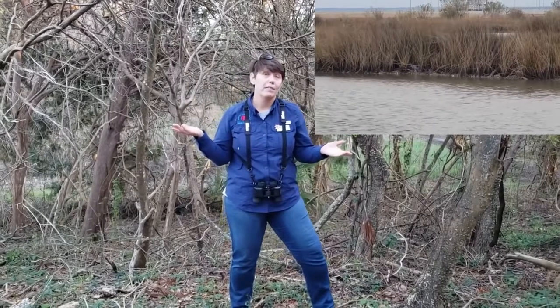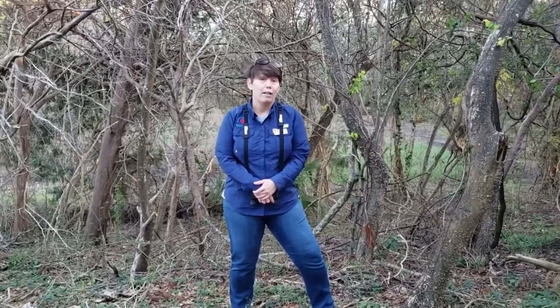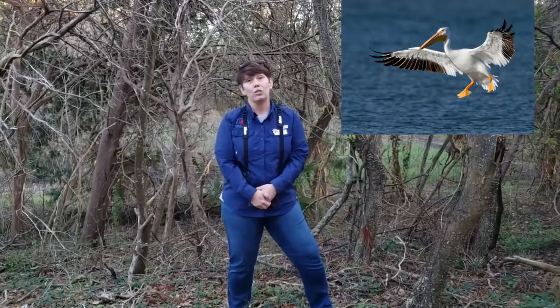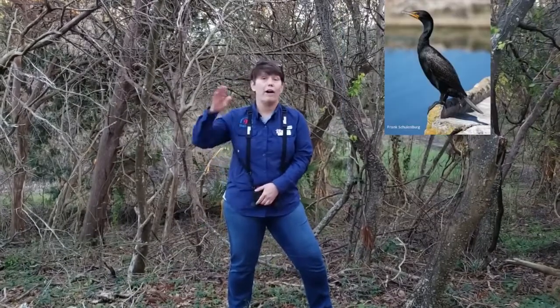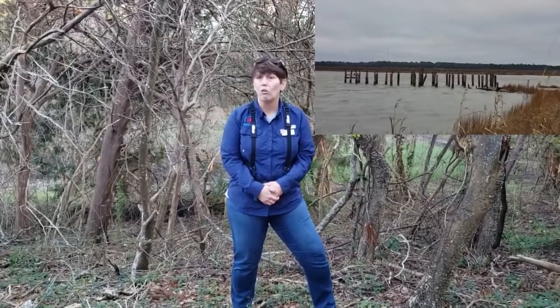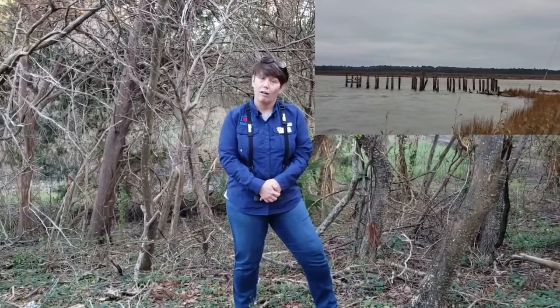So the beach is a great place, the salt marshes, but even places like the power lines. Again, our kingfishers are around in the winter time, so that's a good one to look for. In the coastal waters, little bays and bayous, you may find a flock of white pelicans. Those are another one that visit us in the winter time. Cormorants, you can find huge flocks of cormorants. You know, finding an old fishing pier, some pilings, you'll find dozens and dozens of cormorants. And those are a fun bird to see.